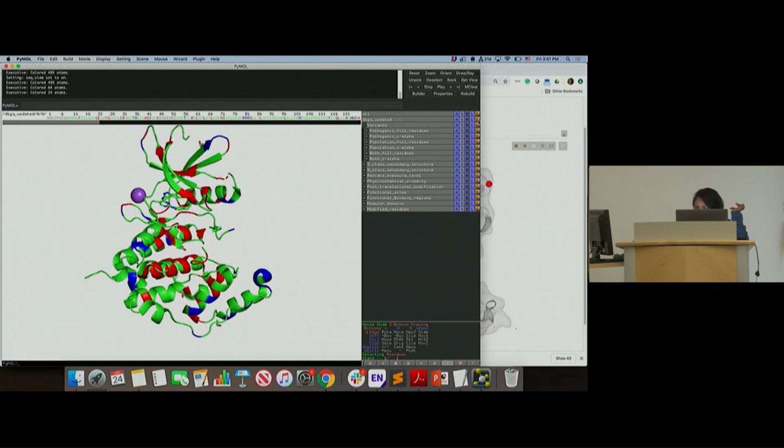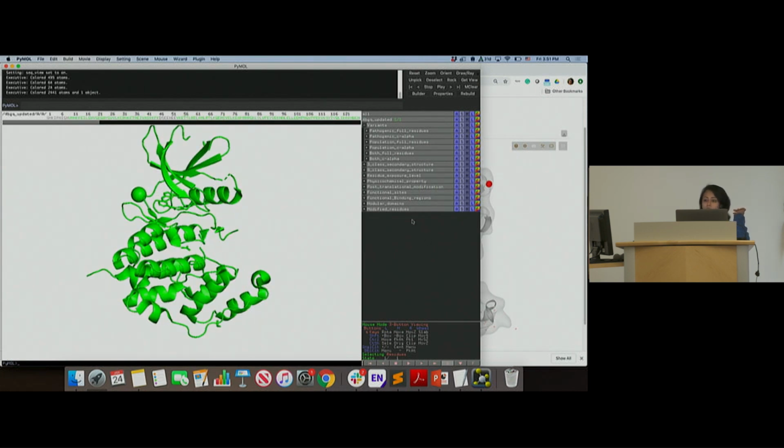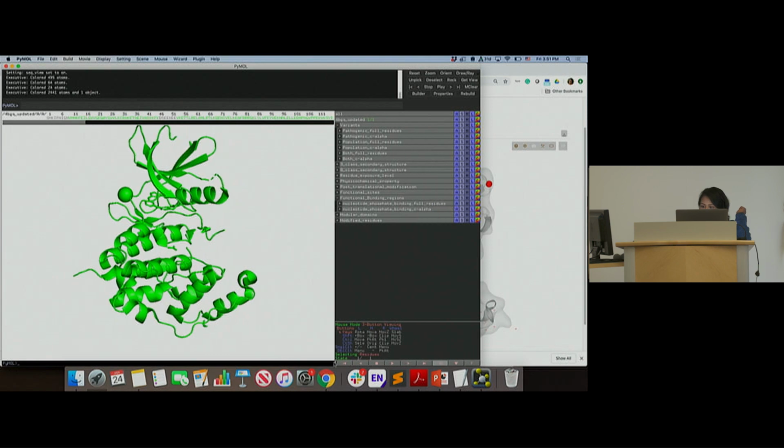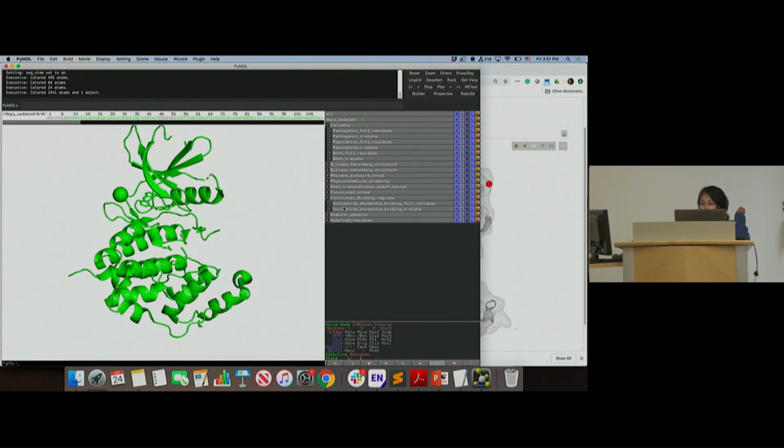because I want to go back to how it was exactly. So now what I like to do is, for an example, I go to a feature, and as you can read, it's written in detail that this is a nucleotide phosphate binding region, so for full residues. So I like to highlight it in a different color, let's say this cyan color, and now I would like to highlight the pathogenic variants on top of it.